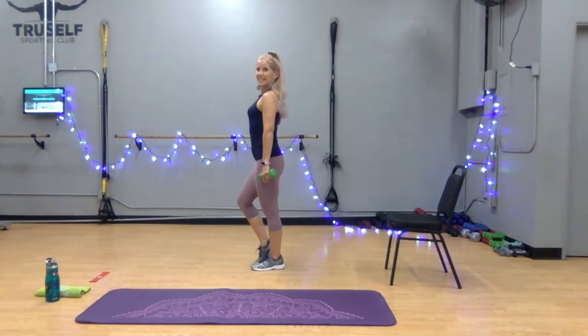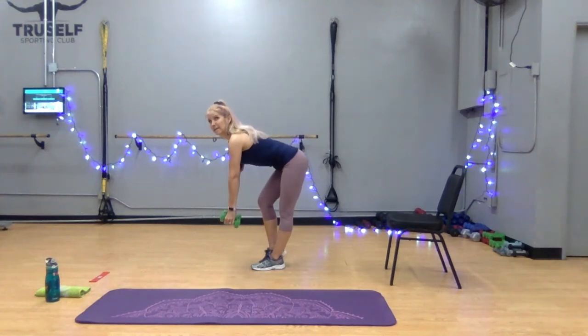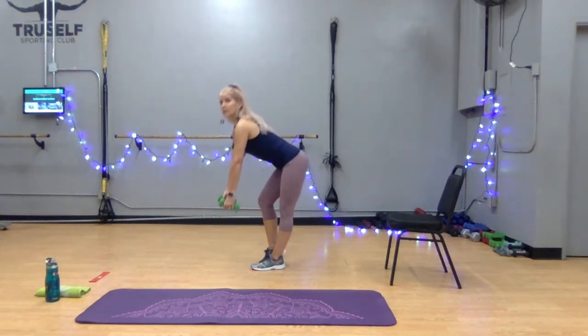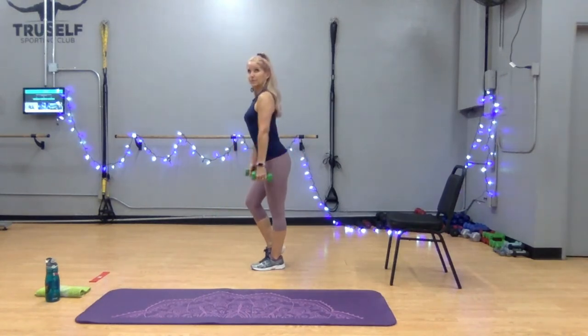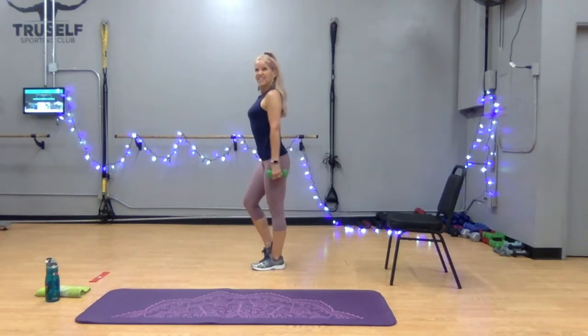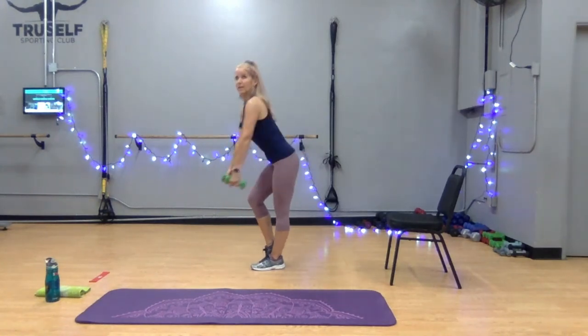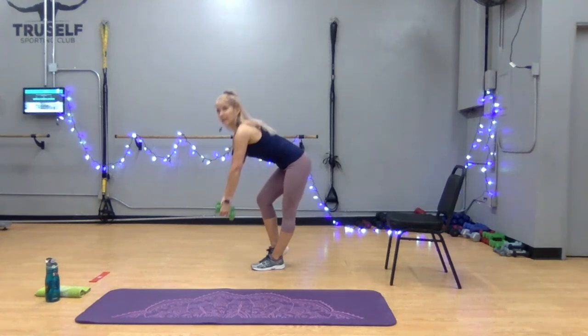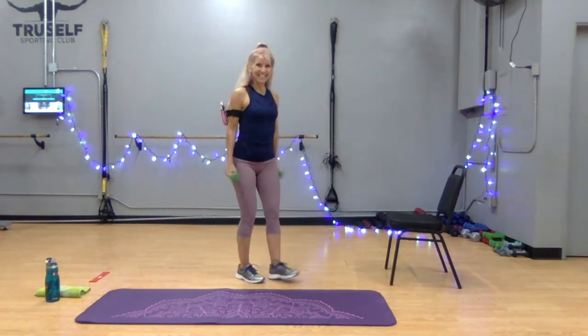Yes. No cheating. You don't want to be lopsided. Serious. Ready? Here we go, and have fun. Flat back. Four, five, squeeze. We have five, four, three, two, one. Awesome. Don't you feel amazing?